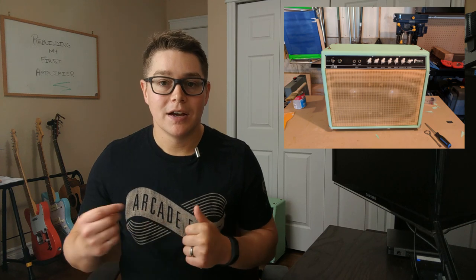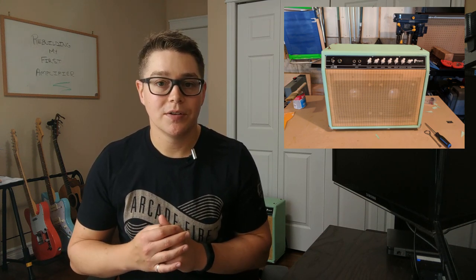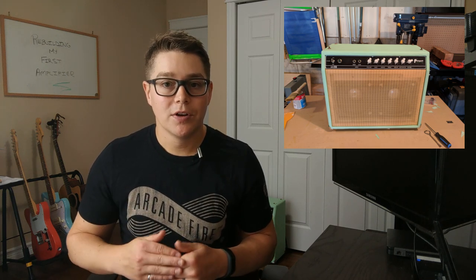Wrapping the wheat grill really wasn't that much. I just built a small frame out of some strips of wood that I had. I used a staple gun to staple the wheat grill onto the frame, and then I used Velcro from the baffle to my grill in three or four places so I could take that on and off as needed. So the inside of the amplifier was a little bit of a different task.